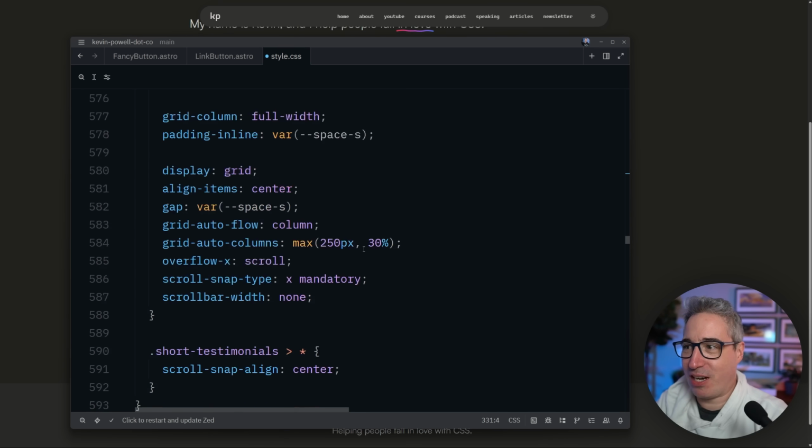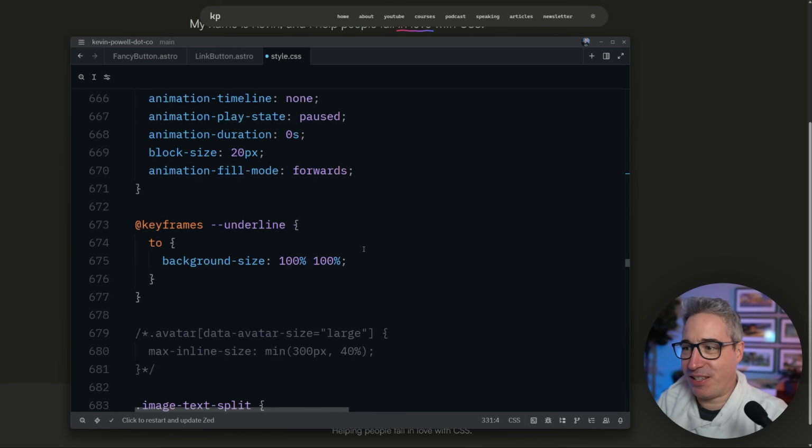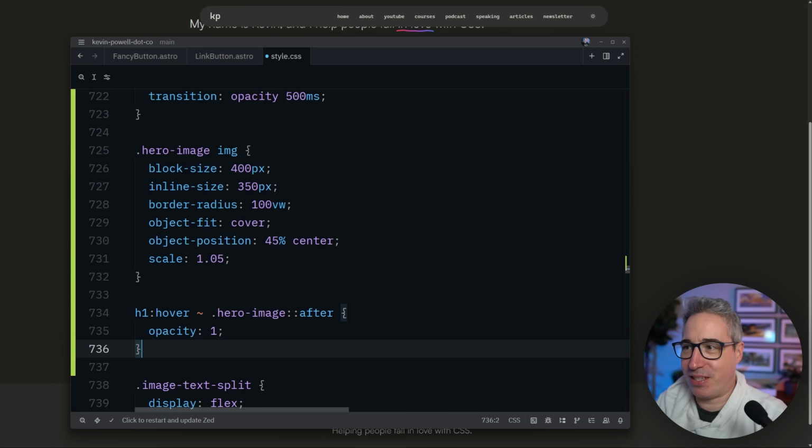Overflow scroller, these are kind of more generic still. Avatar, underline, these are all very generic things. This is more layout related. Maybe still not the best place, but I'm going to drop it here for now. So I'll find a better place for it after. But it's very normal just to throw things in there, get things working.